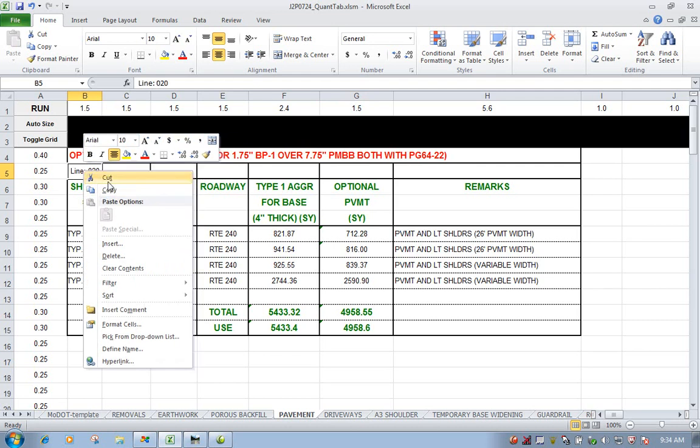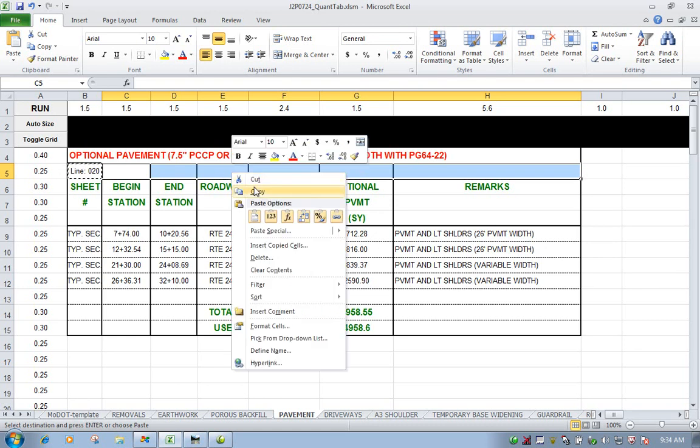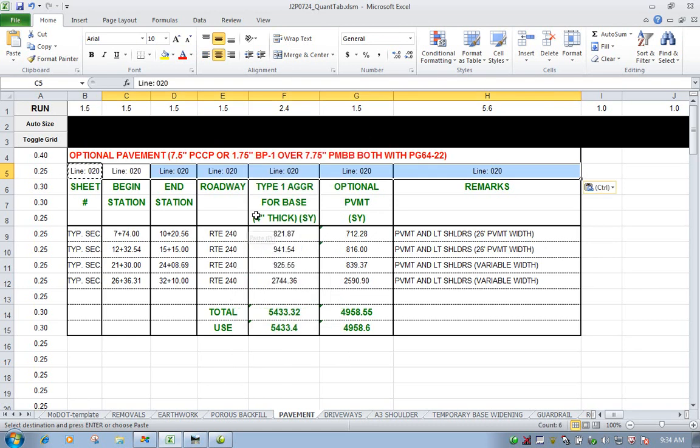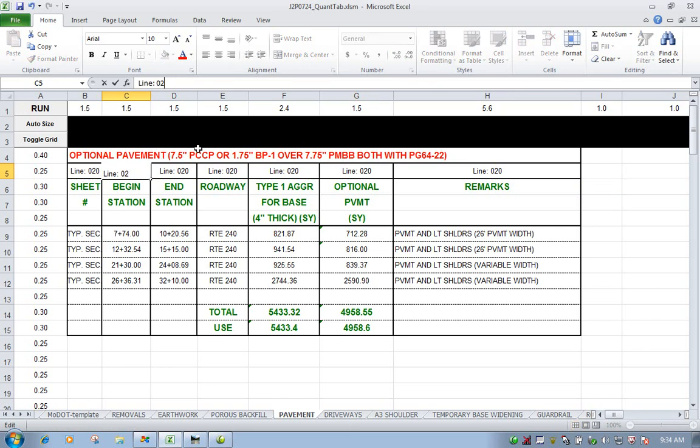So I'll right click over the area and do a copy. I could do it to each one separately, but I'm going to do it to all of them. So I'm going to select B5 all the way across to H number 5. Make those cells selected, right click over the area, and paste it. And now you'll see that I have all those pasted inside there. Now I'm going to edit those pieces of text accordingly to what needs to be done for this sheet. So I'm going to modify these real quick.